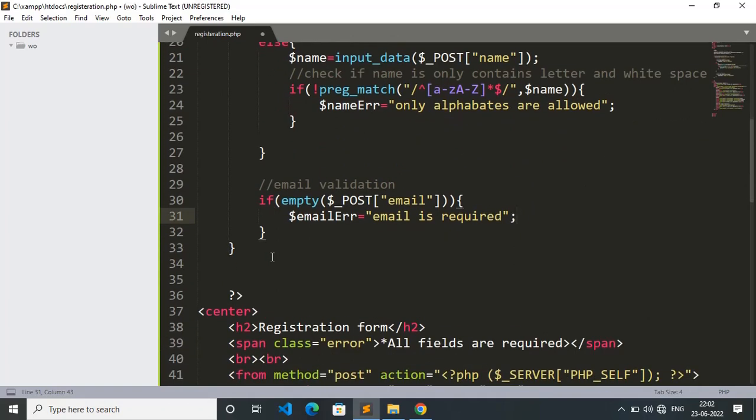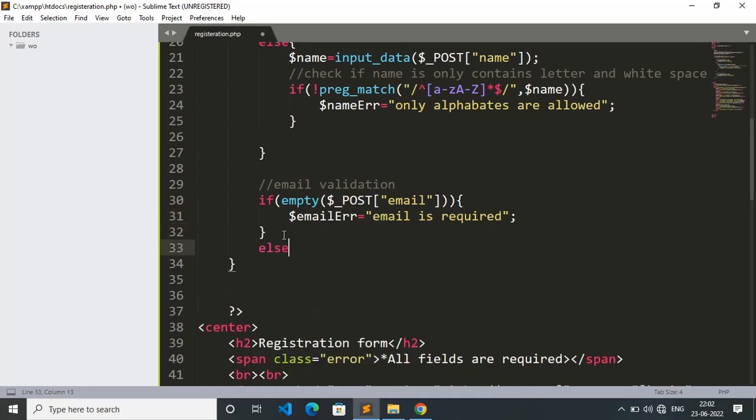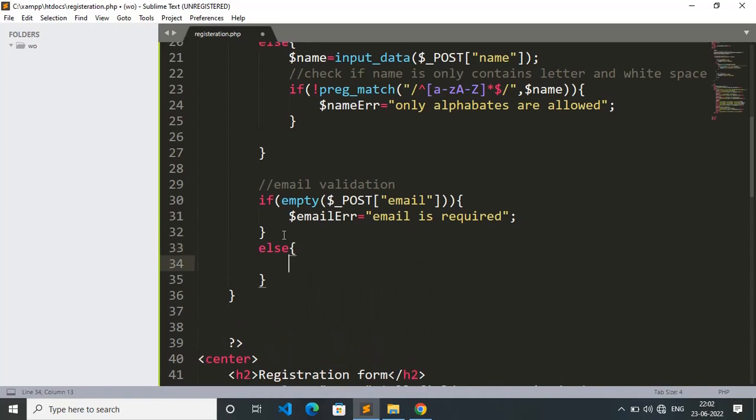If email is not empty, in the else part we will check the format of email.